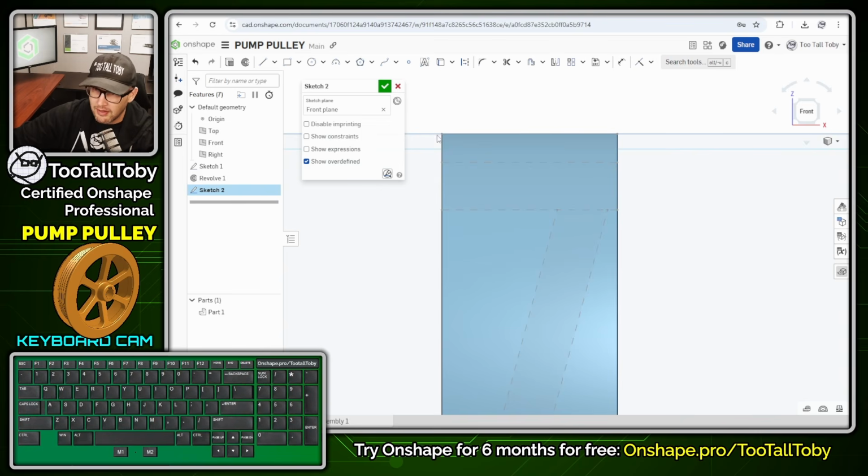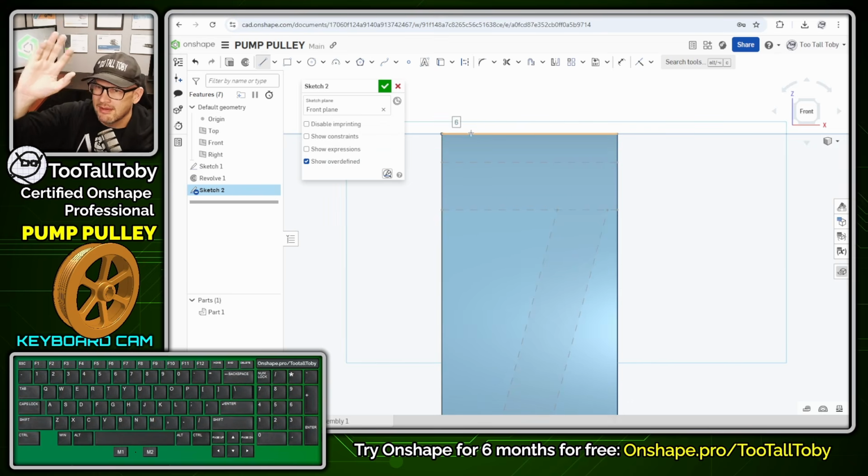So let's start out here up top by centering the geometry. So S key line, we're going to single click here on this corner, move our mouse over, single click again. Then we're going to let go of our mouse and we're going to type in a dimension. This is called auto dimensioning, very useful in Onshape. So we're going to type in a dimension here, 2, enter. We're going to move our mouse over in this direction, single click, let go of our mouse. We're going to type in a dimension 30, enter, and then we're going to move our mouse over here in this direction to create a final line.